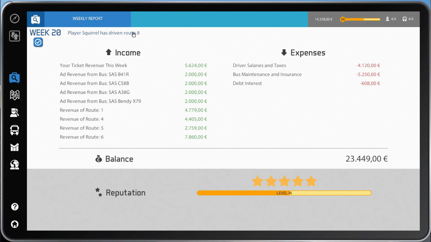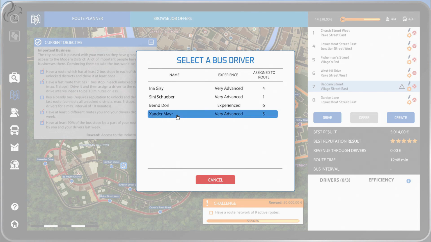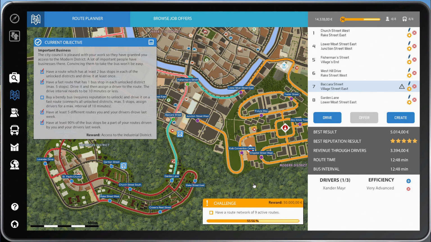No, we drove Route 8, didn't we? Debt interest. Well, that's gone now. So Route 5 is not profitable. Route 7 didn't have a driver on it. That's fine. In that case, let's take Xander Mayer off that and we'll assign him onto that one. That should do it.